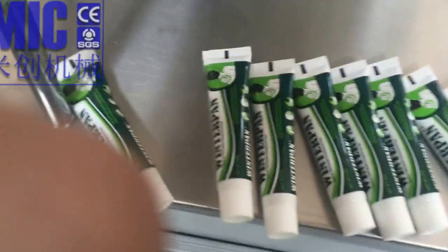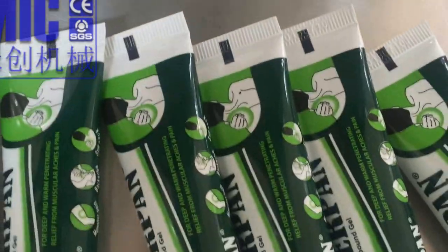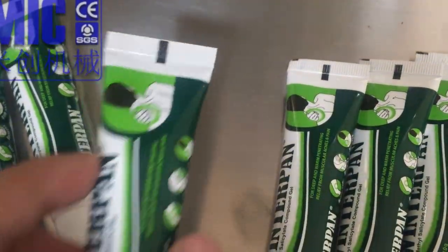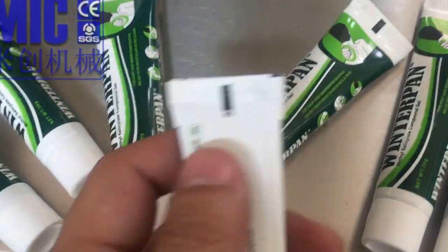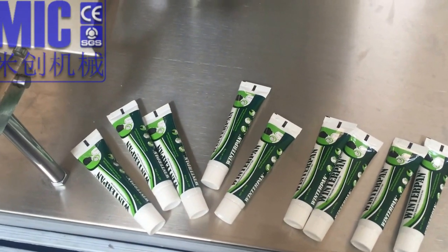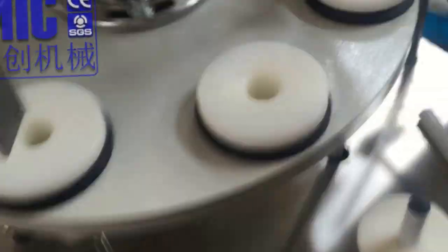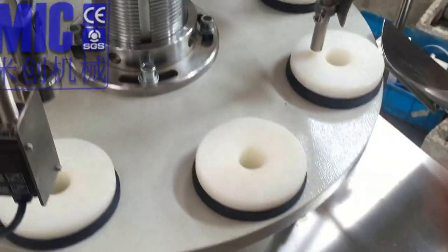Because there is a fan blowing, so you can always adjust the height a little to cut this part. So now we are going to adjust the height a little bit to show you how to adjust the height and also to change the mold. First we take out the mold. We take out the mold and place it here.